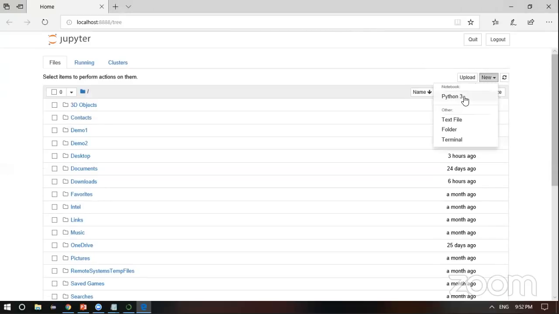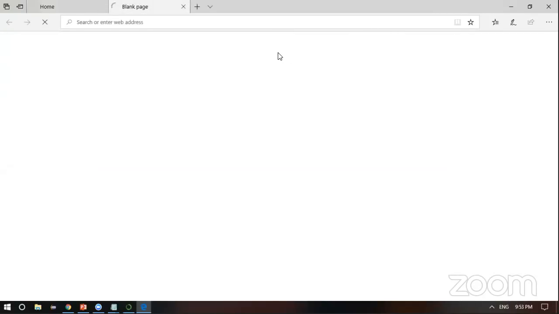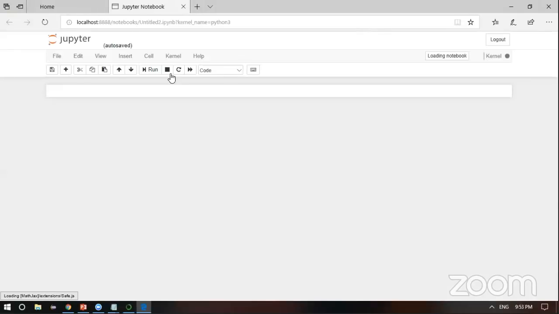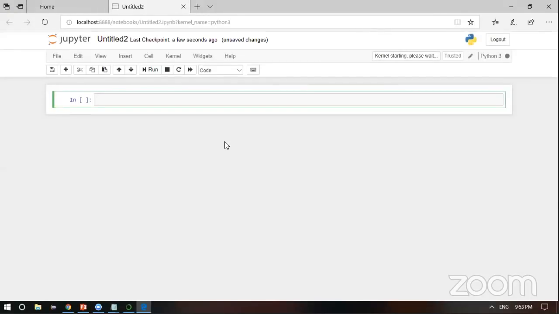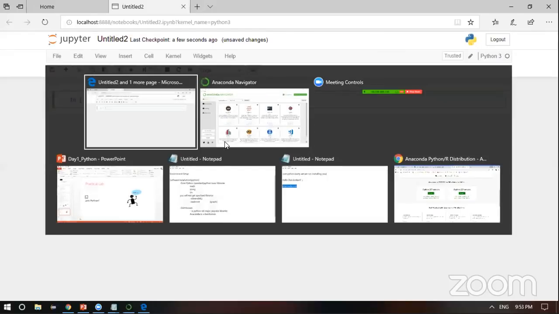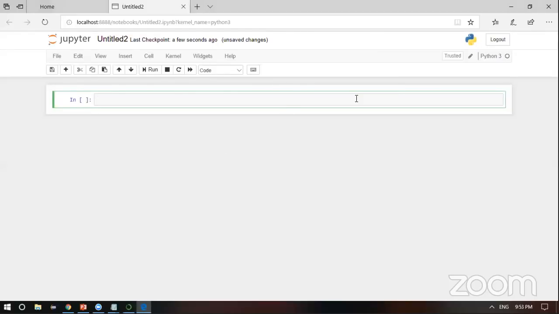I'll go to New and click on Python 3 here, right? That's how we start with this notebook. Once I click on the notebook, I'm going to see another window like that, and it has just started. So while you are working on Python, here it is, the notebook. You will see this kind of window. These are the cells, so you can simply write code here. I'm just going to show you some code snippets, how we work here, right?